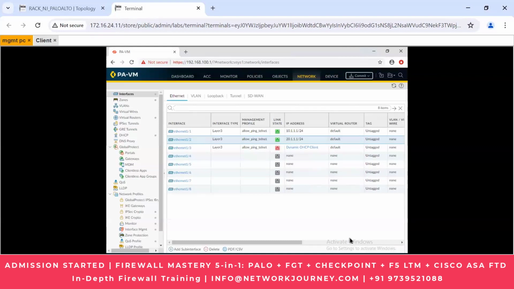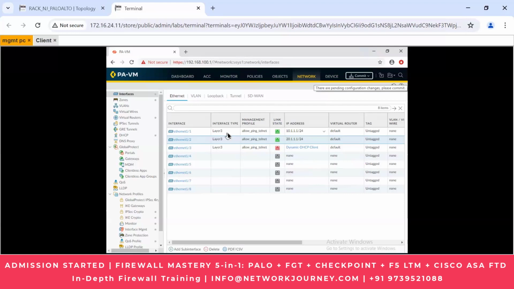What we have learned is that when you set the IP through the CLI, that was step number 1, and then you access that IP in the browser. You'll get the GUI access. Then go to the interface and start doing the interface configuration. Currently, 1/1 is inside and 1/2 is outside. And then you would simply say commit. I will be doing this commit later because I want to add more configuration. So the Ethernet configuration is completed, guys.